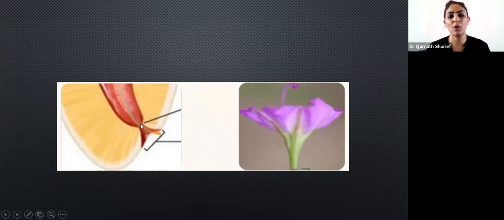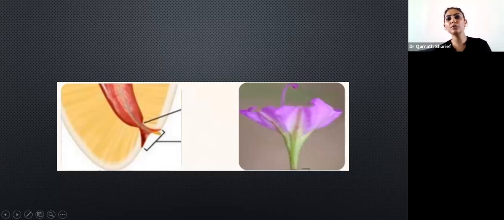Now, why is it important? Because this is the area at which your instrumentation or your obturation should exactly end. So that's why this is important. If you see in this picture, there is a space present between the minor constriction and the major constriction. This space is normally called funnel shaped, or it is also called hyperbolic, or it is also called a morning glory appearance. So that's why I put a picture for this.